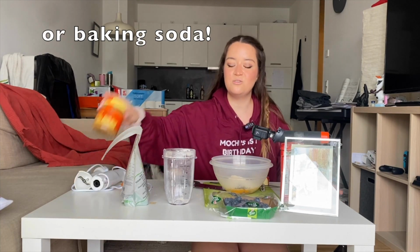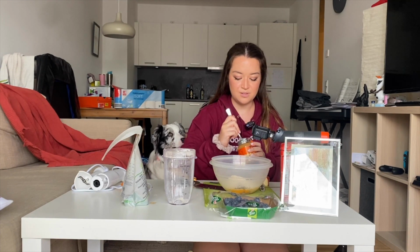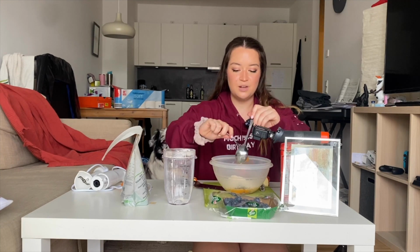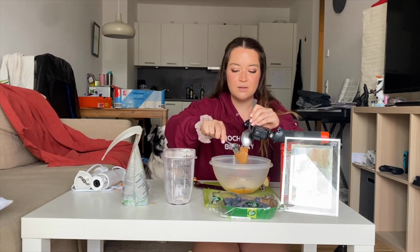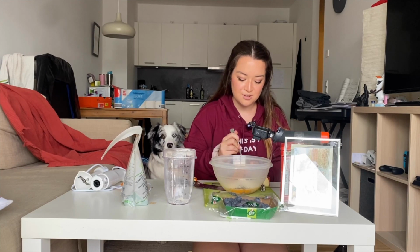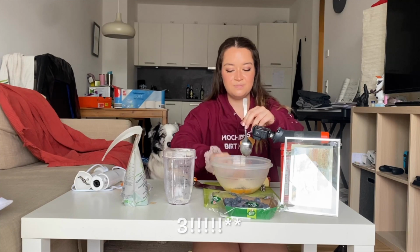And then we're gonna put 2 big spoons of peanut butter. So peanut butter, everyone always feeds to their dogs, right? And there's nothing wrong with that, but it's not the healthiest food, so I don't like to give it to Mochi all the time. But since it's his birthday and he loves it, we're gonna put 2 big spoonfuls of this peanut butter in there.